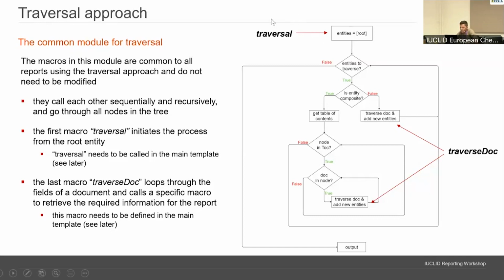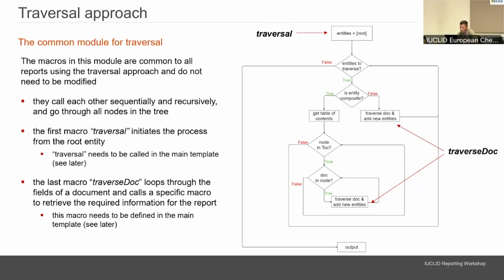To remember is that the first macro, this traversal, needs to be called in the main template. I will explain this a bit later. And the traverse doc macro, which is the last one of the sequence, which goes through the document, basically calls a specific macro that is the one containing the instructions of what specifically we need to extract for each report.